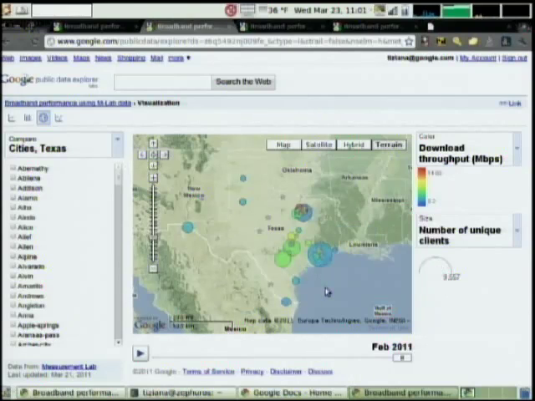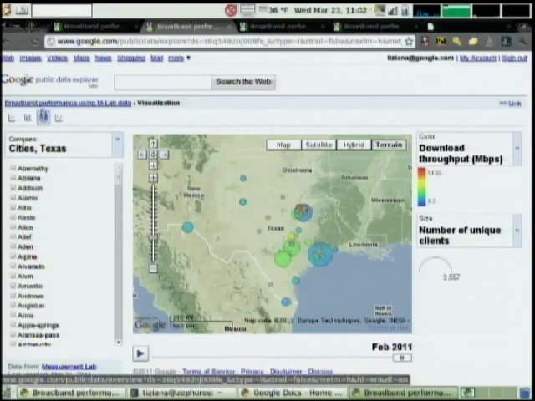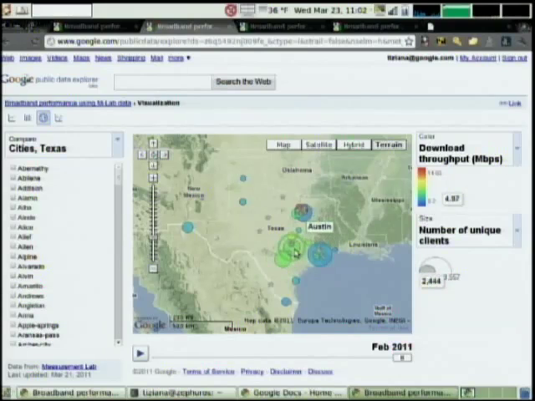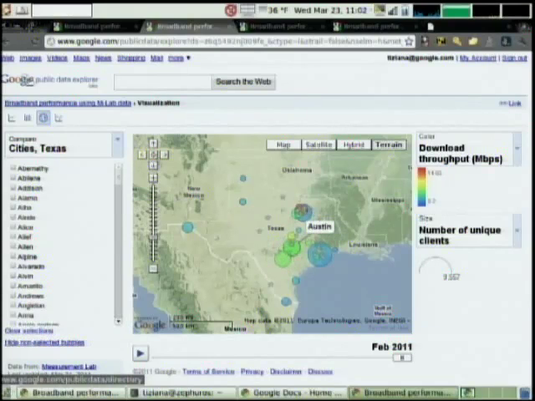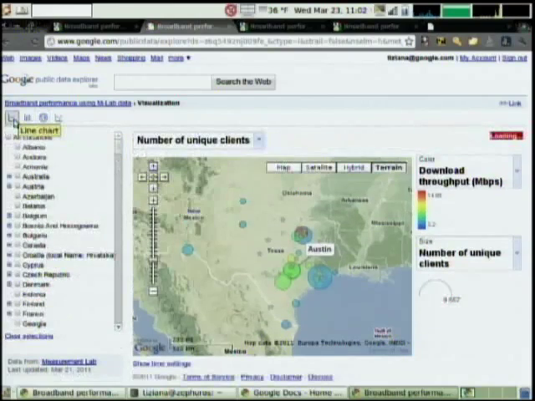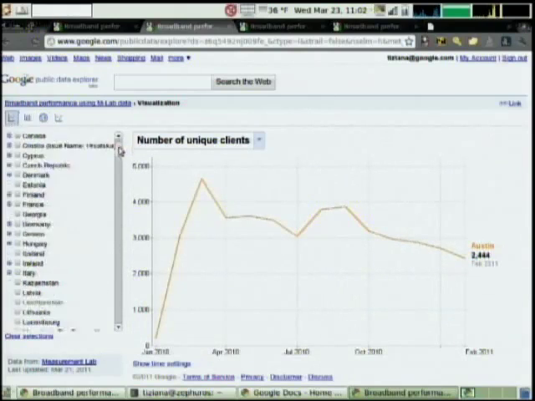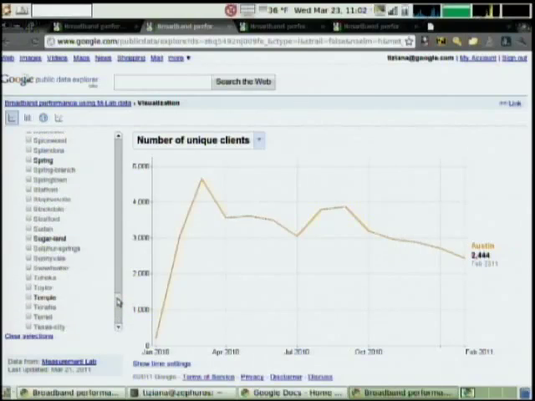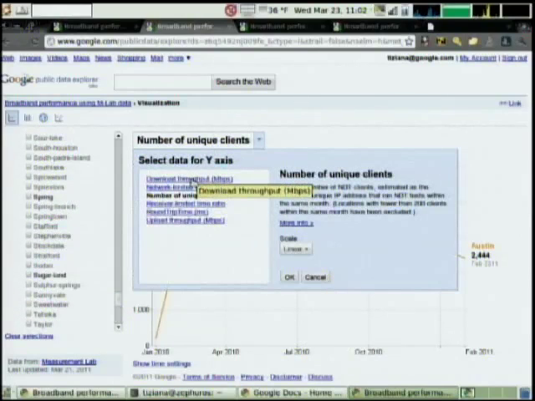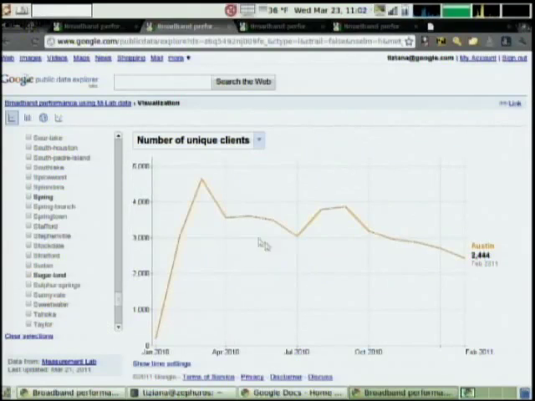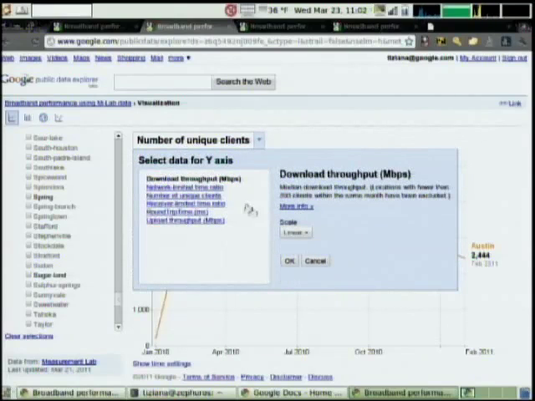Now let's have a look at where do we want to go? We want to go to Austin, Texas, which is where the University of Texas is located. Let's have a look at what this looks like. And now we also have time-based information because these data were collected over time. So we can cause the chart display to be presented to us over time. And here what you're seeing is the number of unique clients, which I would interpret as a big novelty factor where lots of people tried things out when it first became available. And then you get a more steady state appearance from that.